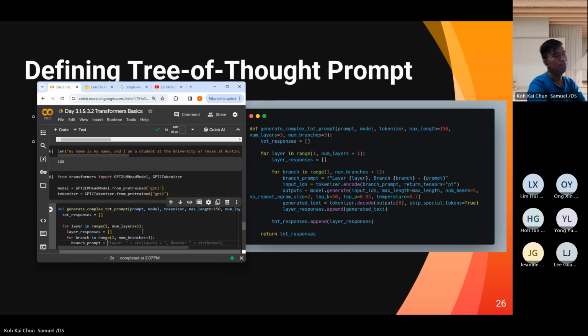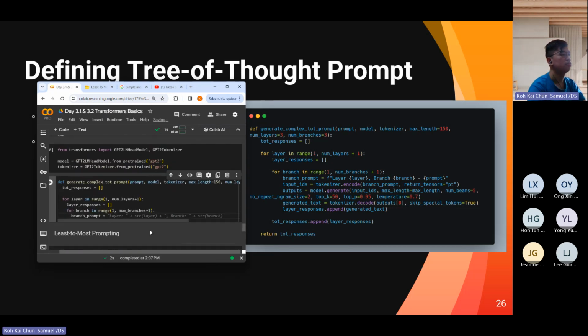For this one, layer branch prompt. So I always like to use layer plus string layer. You could format this in however way you want, but personally I like to use concatenation.